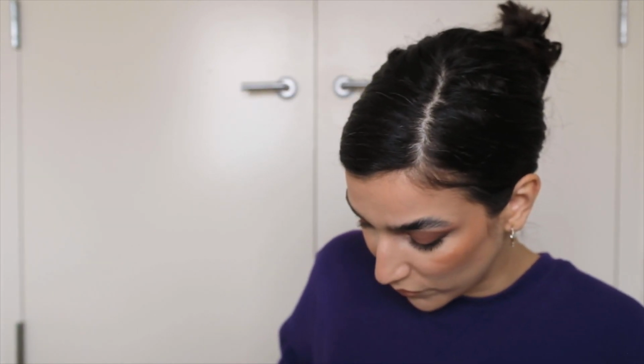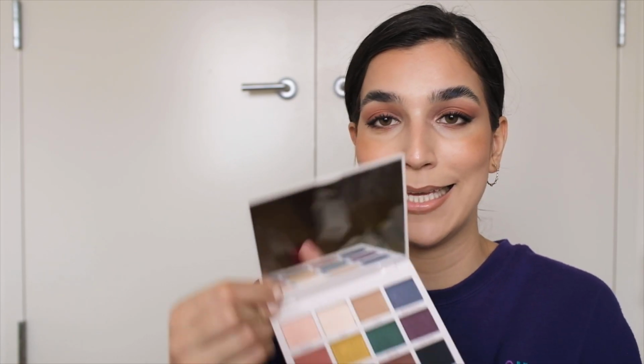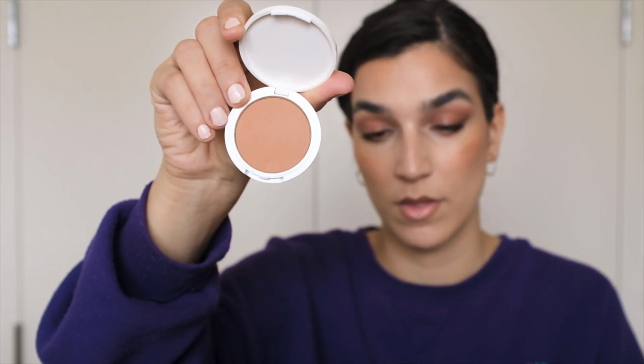And what we'll be reviewing today is first of all, the Identity 2 palette, which looks like this. Then I got a blush in Terracotta, and that one looks like this. And then lastly, I got a lip liner in Rosewood.